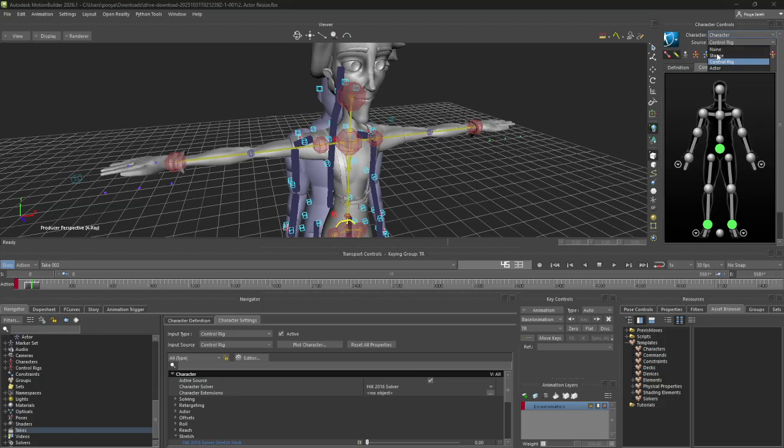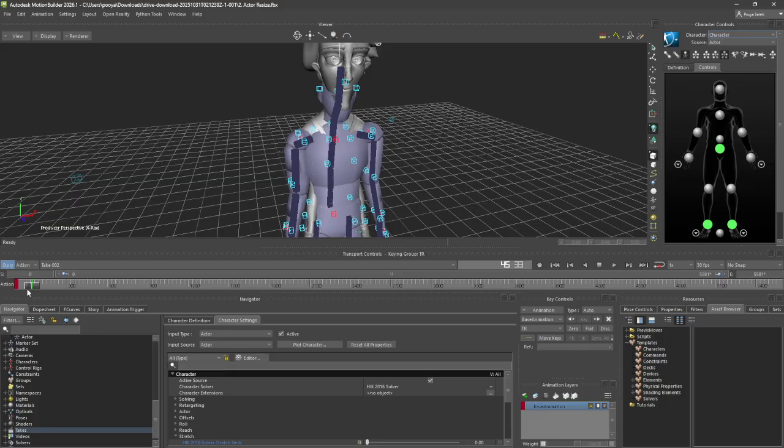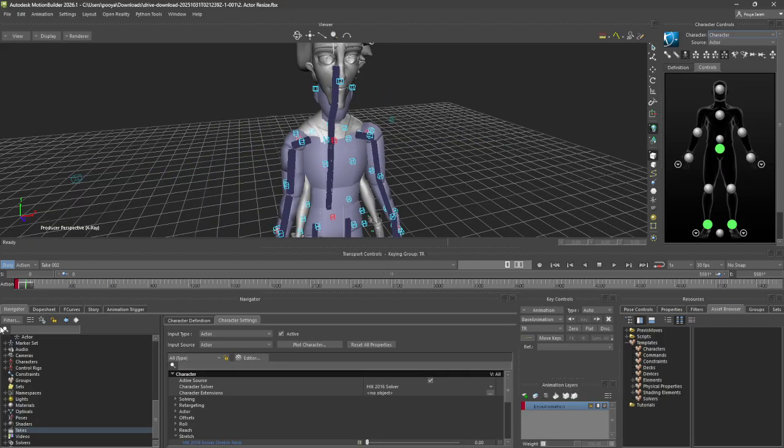Character, character, source, make sure it's an actor. Source should be actor, so like move it around, it should be moving. Now go to this blue thing up here. Now go to bake plot. Go to the second option, press this. Do not press this. Press this little 3 dots.